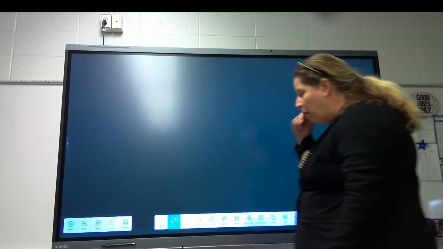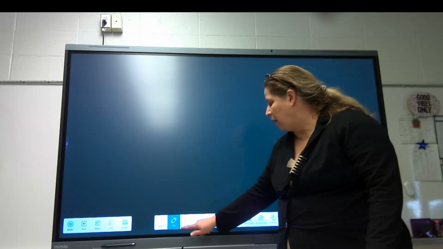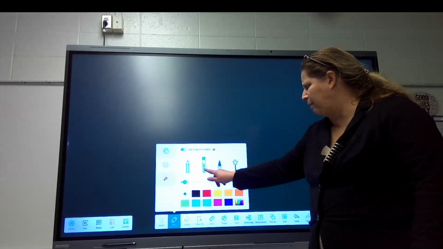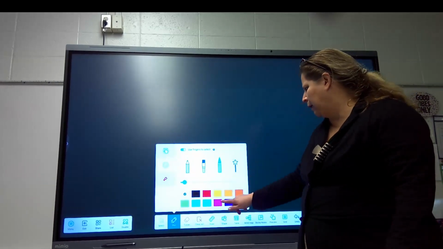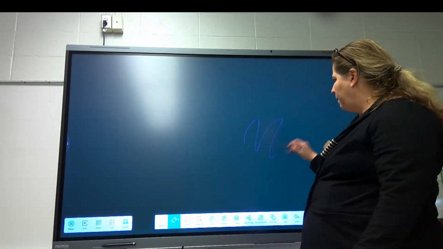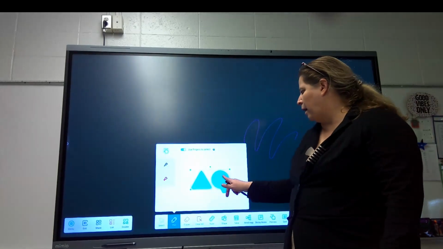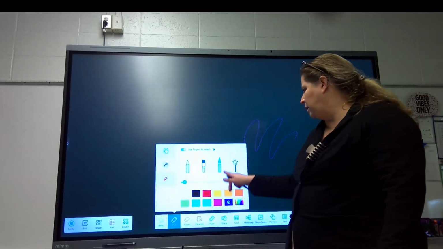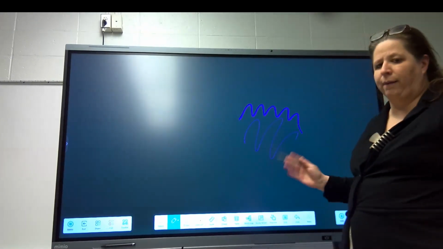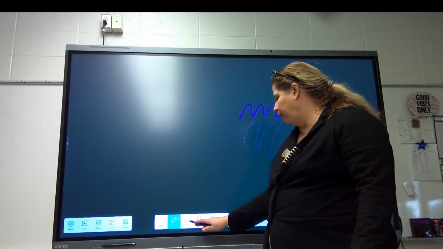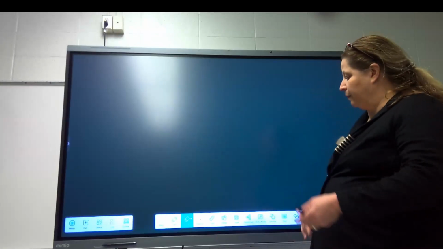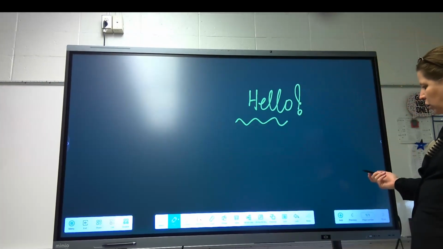We can clean that all off. We have an eraser. If I tap on the pens, we can customize what type of pen, pencil, marker, what color, so you can kind of play around with these. And again, it's looking for me to pick up my pen, so that I made it purple. Let's do a thicker purple, so you can kind of see you play around with your different pen settings there. An eraser does a spot eraser, or you can use your palm to erase. You'll notice that the background of this is a darker color.